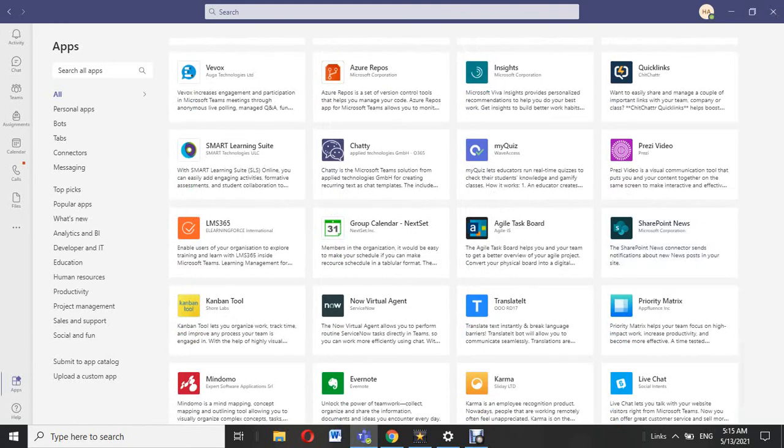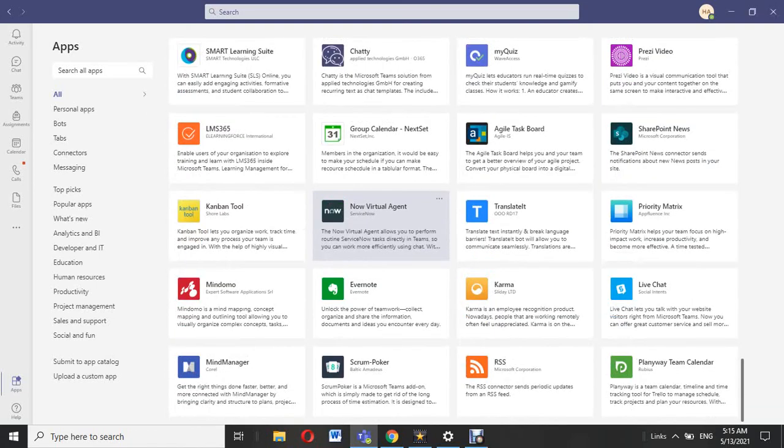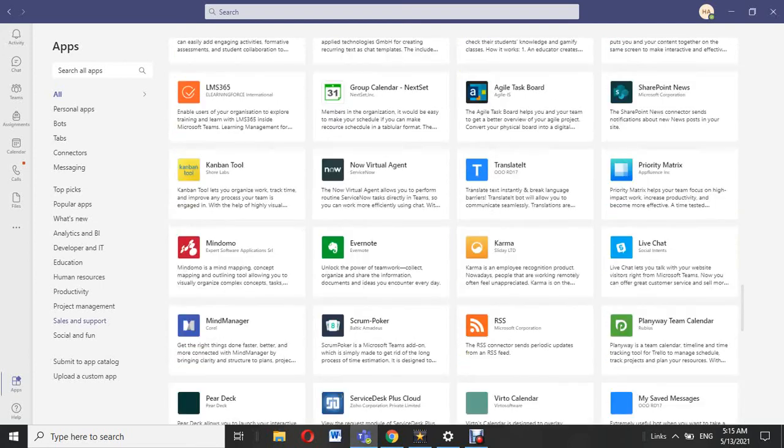By using any of these applications in Microsoft Teams, we make this small world for the students and the teachers very helpful and interactive, and make teaching with fun and activeness.